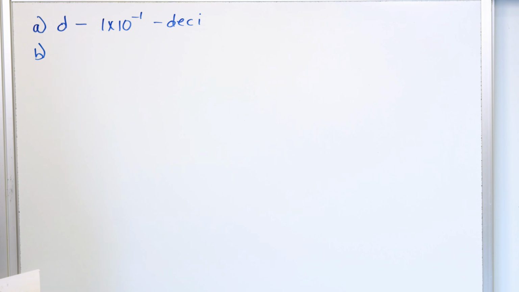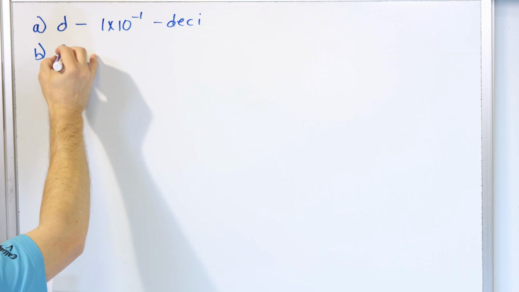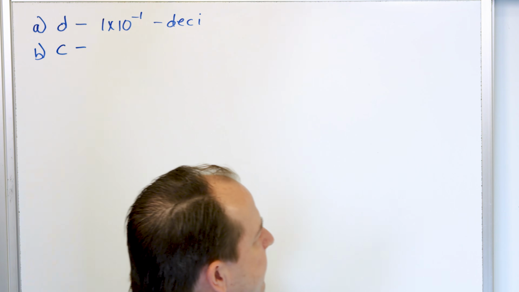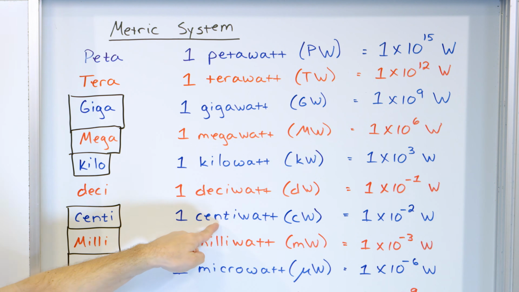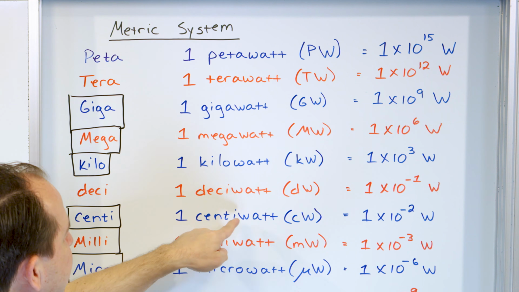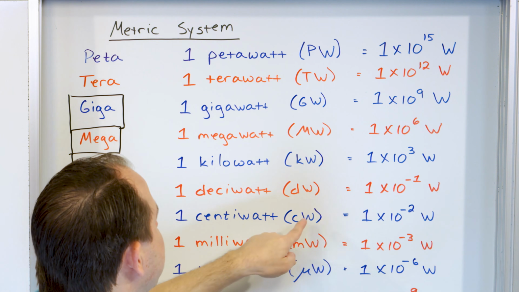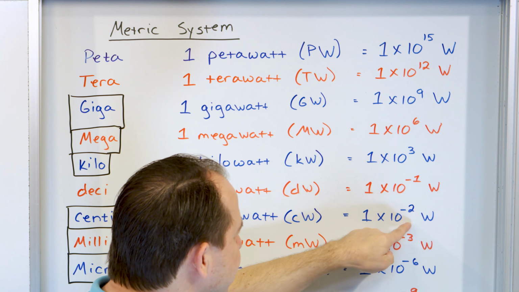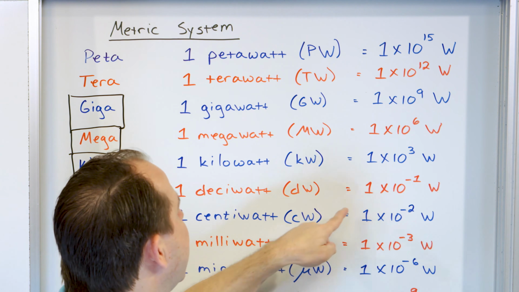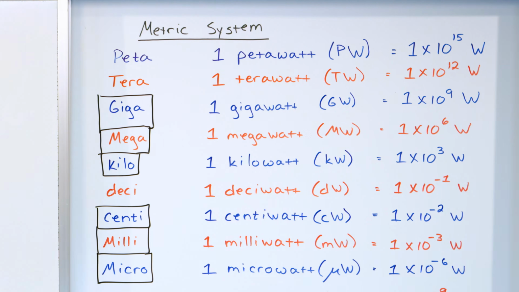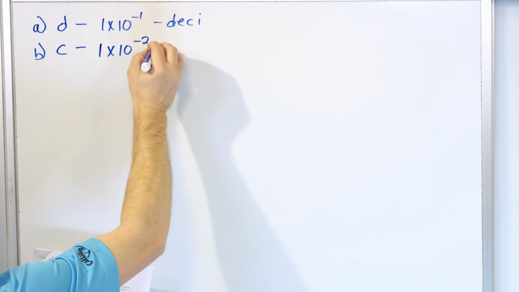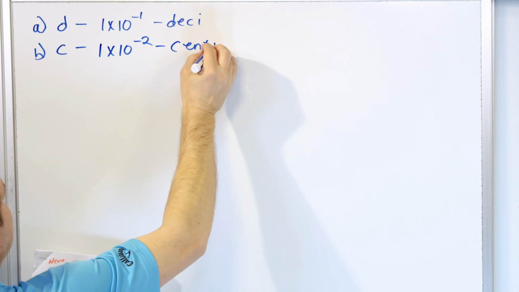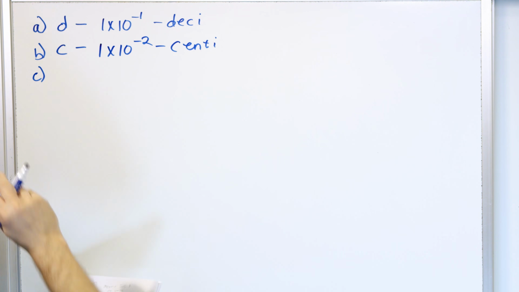Now the next one I have here is C. What is the prefix for C? Well, C is for centi, right? Centiwatt, centimeter, centisecond, you could even say. That's 100 times smaller than the base unit. And so it's 1 times 10 to the minus 2, which is 1 over 100. And of course you say centi right there. So we could say 1 times 10 to the minus 2, and that stands for centi. We're just getting a little practice with figuring out how to use these things.